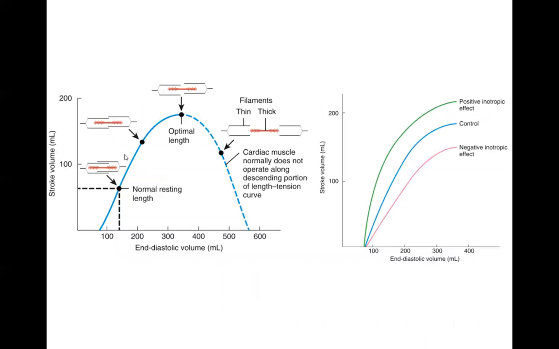And it all relates to that length-tension relationship stuff we talked about in our last lecture. So it's another example of something similar to what we've already learned. At rest, like when you're sitting around listening to me talk right now, the length of your heart when it stretches and fills up with blood is going to operate somewhere around here, where the sarcomeres are in this position.